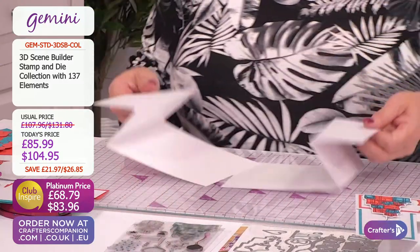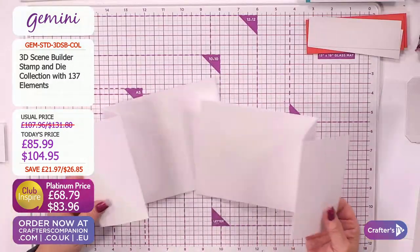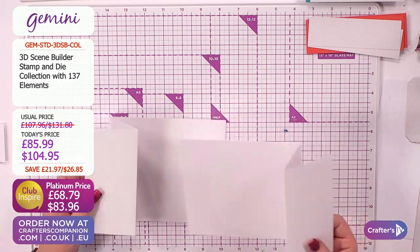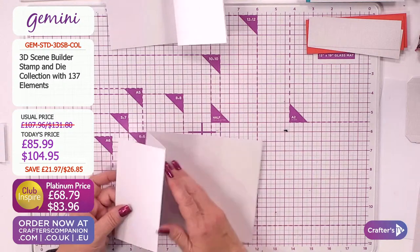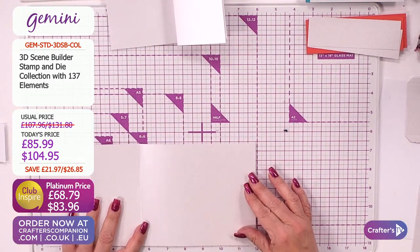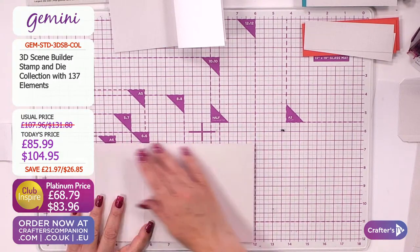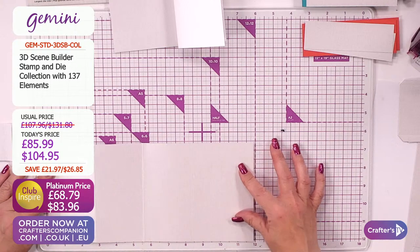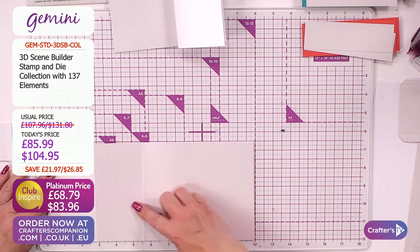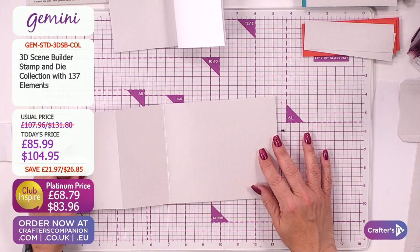Now, I've used, again, our Zentura Pearl. How do you create such a long piece of cardstock? It's a very simple case of cutting it out twice, scoring it twice, and you can then pop it together. But I'll give you the measurements so that you know what you're going to be doing with these, Ben. So this actually measures in at 12 inches in length by 5.5 inches, and I've scored it at 3 and 6.